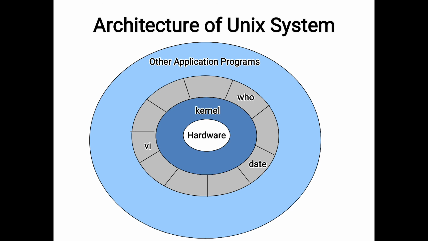Unix, as an operating system, provided one of the first attempts to structure an operating system. The Unix structure was actually a multi-layer structure with the core being the hardware, and the next layer is the kernel. The kernel is the most essential part of the operating system. And then you have the system libraries, and the outermost layer is the applications.